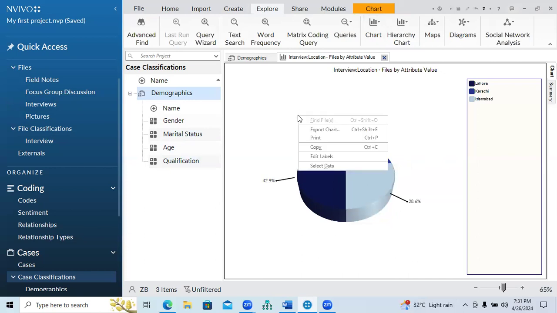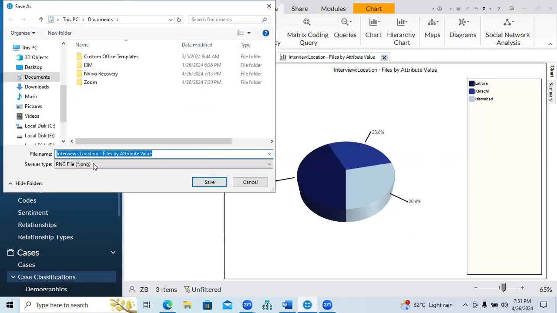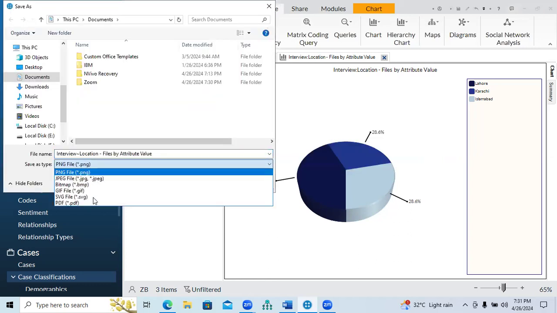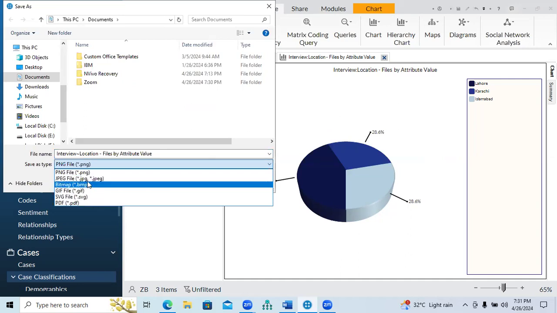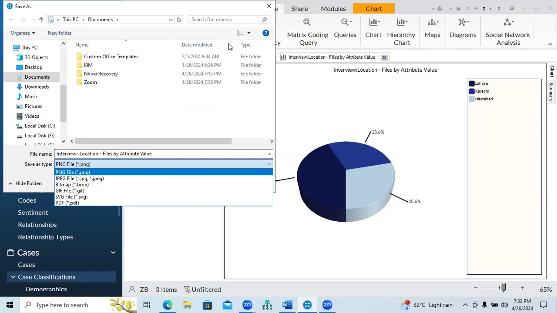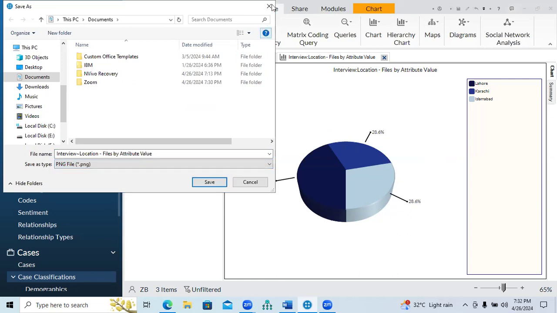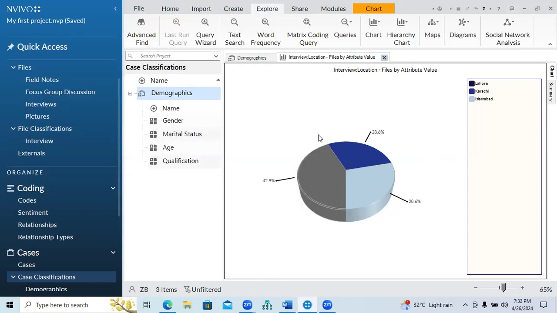You can download it. If you right click here, there is an option to export the chart. You can export it in any format suitable for you: PNG, JPG, BMP. You can save it, and you can show your picture in your research papers.